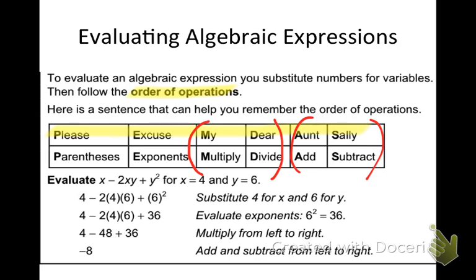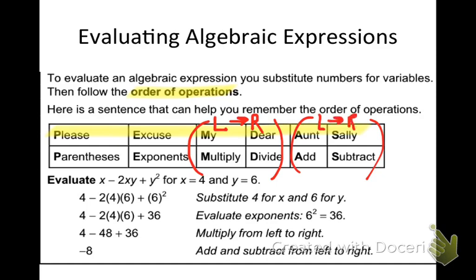Why did I group these in parentheses here? Who can tell me? Because you can do either first. Do I always do multiplication before division? No, I do them in whatever order comes left to right. Same is true for addition and subtraction. I always do them from which way?